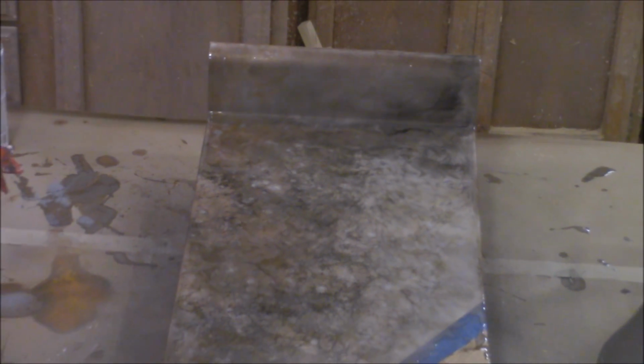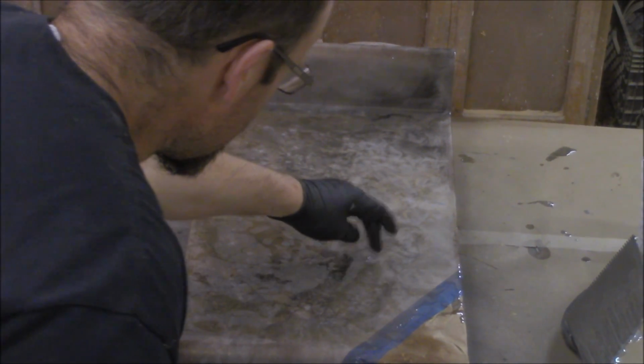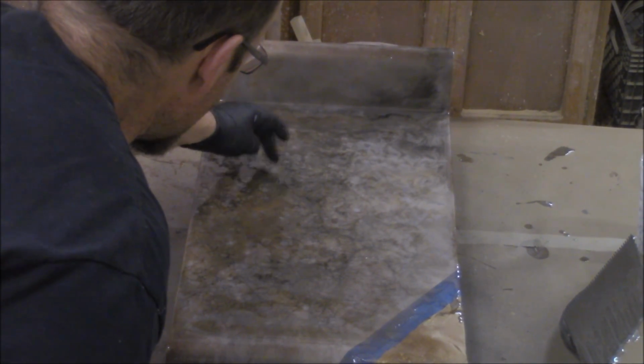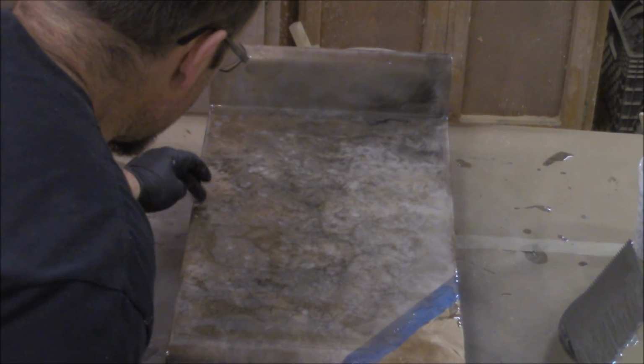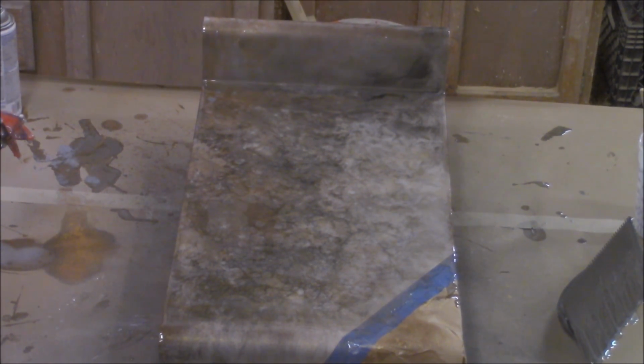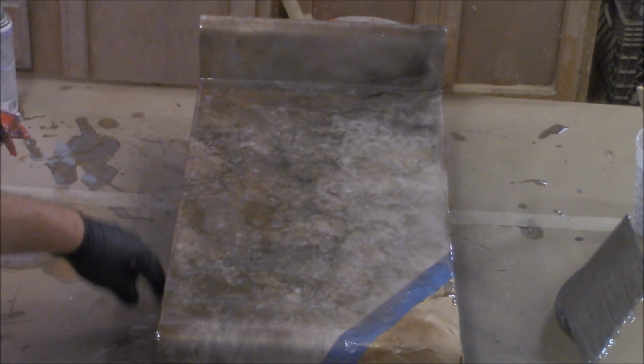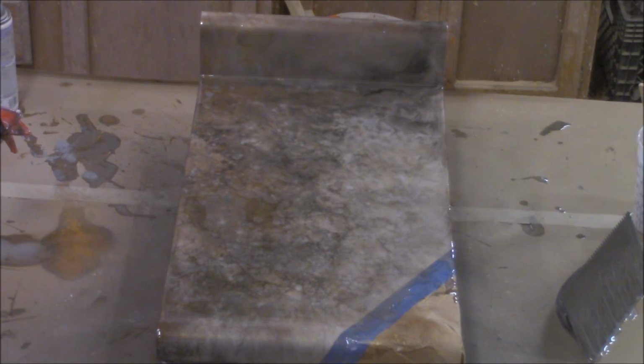It may catch on fire, and that's okay, just blow it out, but you wait this long, it's most likely not going to. So I'm just breaking some surface tension here where some of those voids are happening. And the color will move back in there. But this first coat, it's going to be bumpy and different and stuff like that. That's totally normal. The second coat is just clear, and you don't add alcohol, you don't add these effects, and it lays out really flat for you.